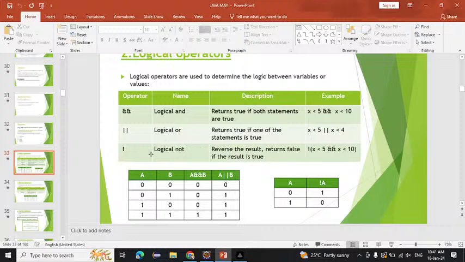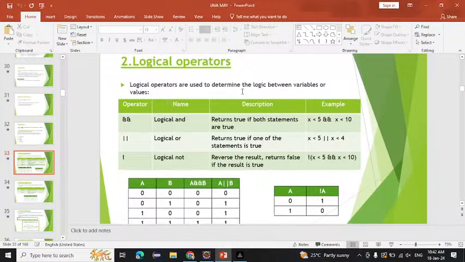We will see the examples of this also. At last we will see the examples of the logical and, logical or, and logical not. Just remember that inside the logical and we do multiplication, and inside the logical or addition. And inside the logical not, we just have to reverse the result. If you have true, what will it return? False. And if you have false, it means true. True, false, false, true. Okay, same like that.